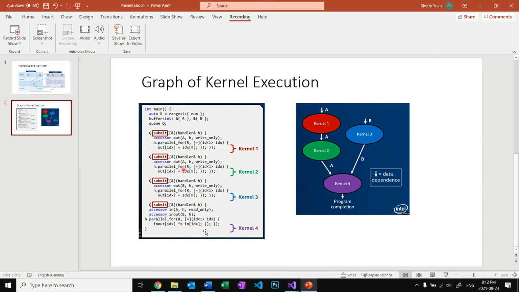And then once you look at kernel 4, which is using both A and B, that kernel 4 is dependent on the closest kernel that writes to A and the closest kernel that writes to B. So after this graph is constructed, you can see that kernels 1 and 3 or kernels 2 and 3 can be run at the same time, so that there is in total a depth of 3.